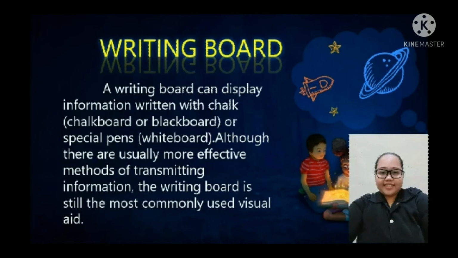First, an additional non-digital instructional material that we have served on the internet is the writing board. What is a writing board? A writing board can display information written with chalk, which is a chalkboard or blackboard, or a special pen in a whiteboard. Although there are usually more effective methods of transmitting information, the writing board is still the most commonly used visual aid.